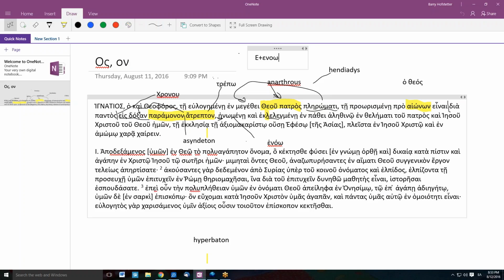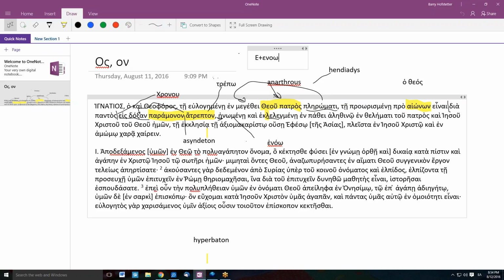And again, if we think about the context of this epistle, and particularly Ignatius' reported background, that he was a disciple of John, this gives us a clue as to how Ignatius would have understood John 1:1, particularly John 1:1c, theos ein ho logos, the Word was God. And for Ignatius, there's no ambiguity at all as to what that would mean. To Ignatius, Jesus Christ is properly referred to as God, and he does so a number of times throughout his epistle.